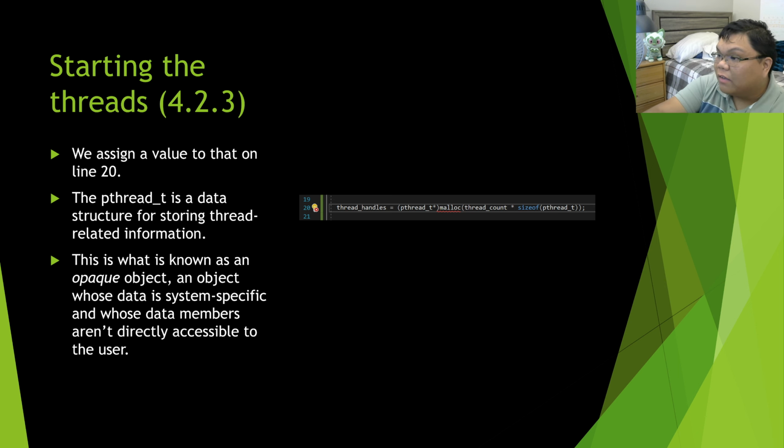We have the malloc function for allocating memory, and we give it that size of thread_count times sizeof pthread_t. That's how much memory we're going to be allocating. Also, you have to cast this to pthread_t pointer. And that is our thread handles. So thread_handles is a pointer to our pthread_t data structures.